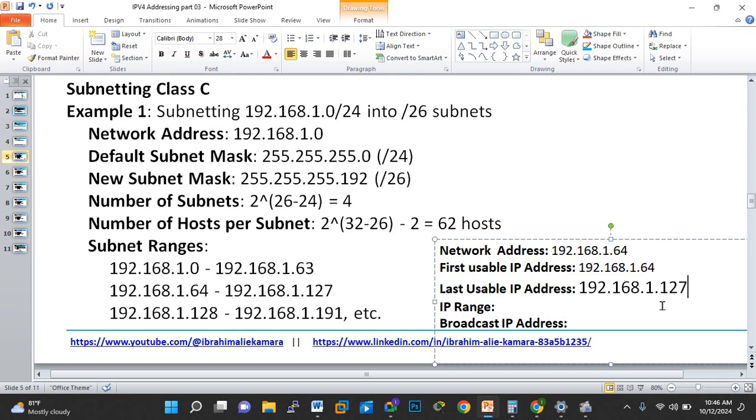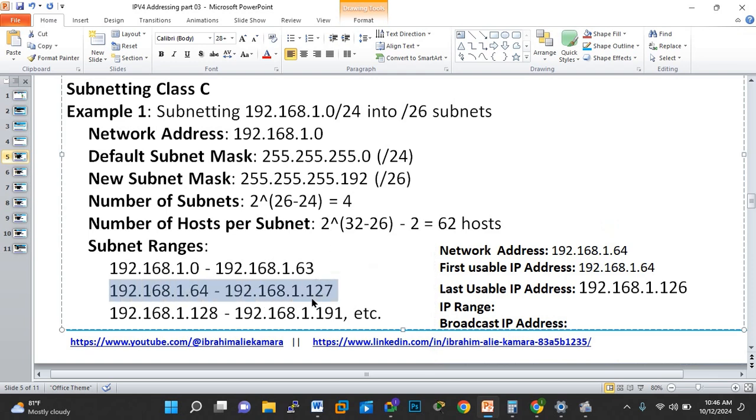We can now see the last usable IP address within this range is 126. The valid IP range for this network is what? Who can tell me?